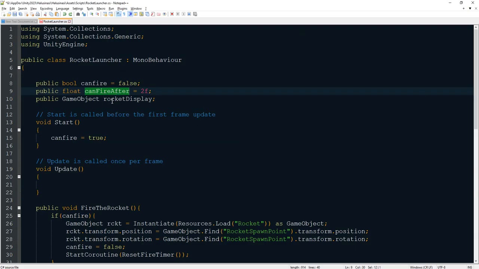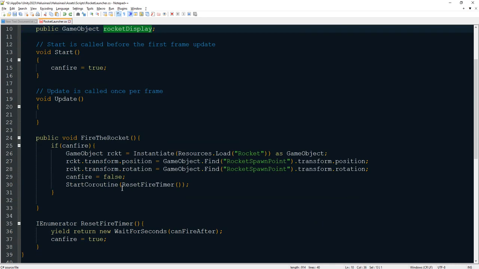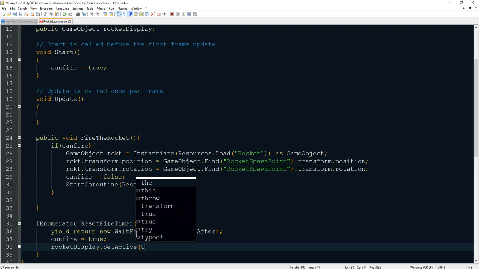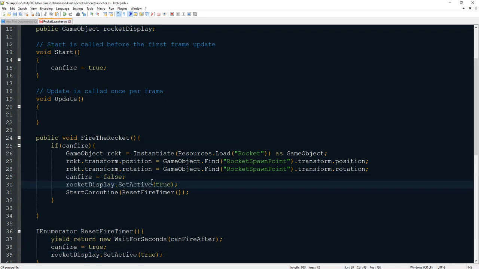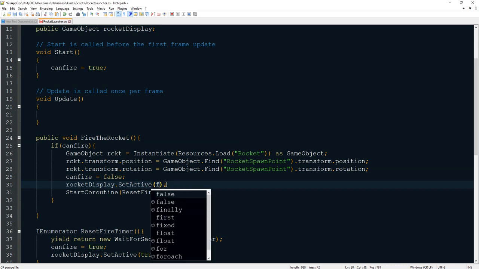I will copy this variable, I place it here. I will make it visible, set active true, and here I copy the entire line and paste it here. I set it to false.